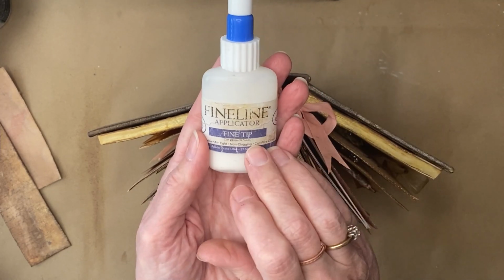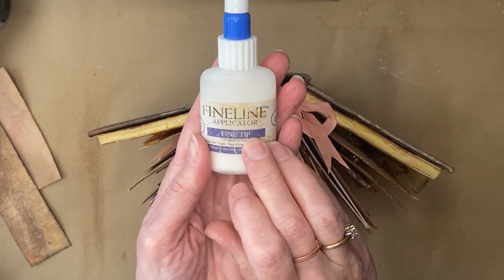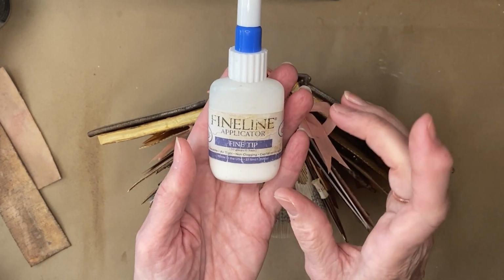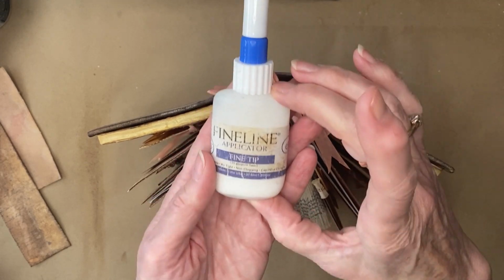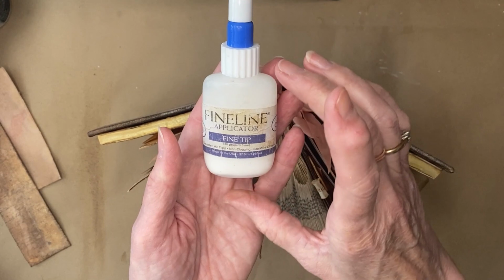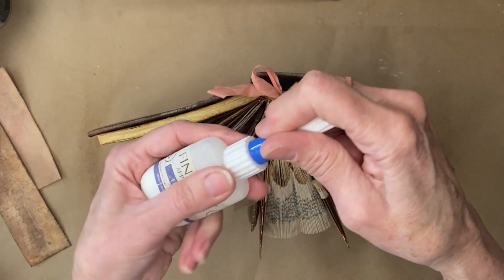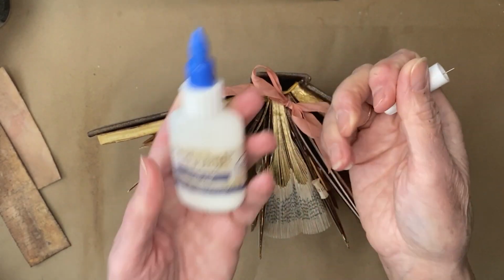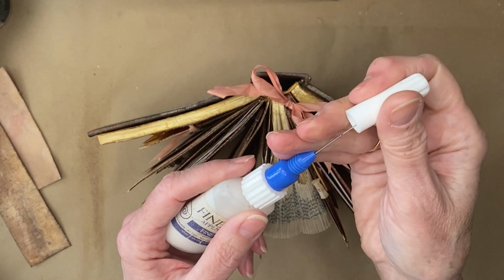Is I use a fine line applicator. This one has a fine tip. There's actually another one that's a little bit bigger tip. You can buy these either in a set of 2 with the same fine tip, which this one's 20 gauge, or one that's a 20 gauge and an 18 gauge. And when I say that, I mean this little needle tip, the size of it. So I just love using these. I'll put the link for those again.